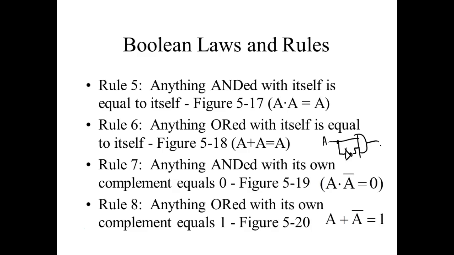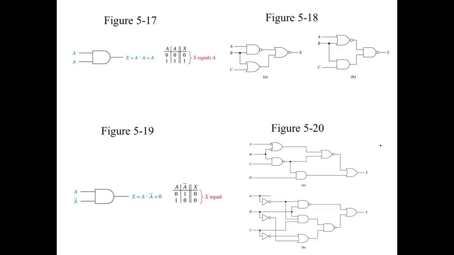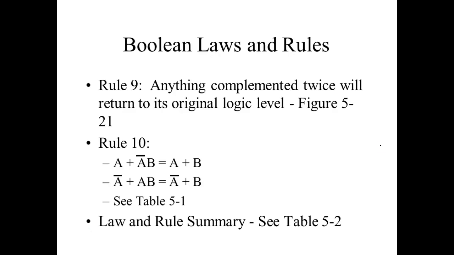Y'all need to see the circuit. Yeah, so always a 1 would always be a 1, right? Okay. This is rule 9. These get a little more complicated, so we could do the truth table. A ORed with not A and B would always equal A or B. And then not A ORed with A and B would always come out and give me not A or B. And these are the 10 rules that we'll look at. We're not going to use the bottom one very much.